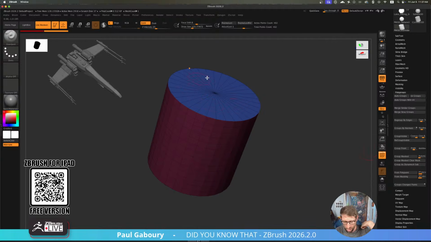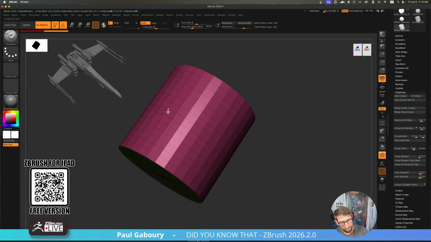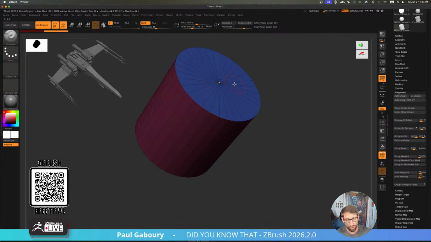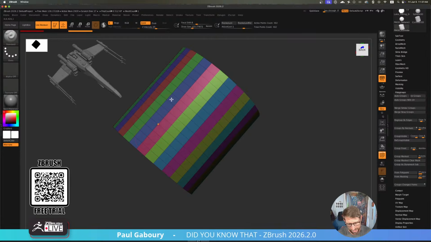So if you look, all these became blue, right? And all these became green, and then these stayed pink, right? Because these normals are all the same plane, so I'm going to make them the same polygroup. But for these, the change in normals is not big enough to justify it. So if I drop this down, let's go maybe down to 5 degrees. Now you can see every row is getting a polygroup, right? Because I've told it the normal from here to here is more than 5 degrees, so give it new polygroups, okay?